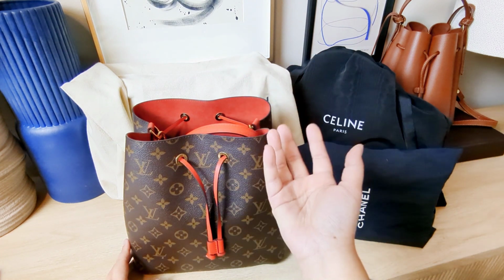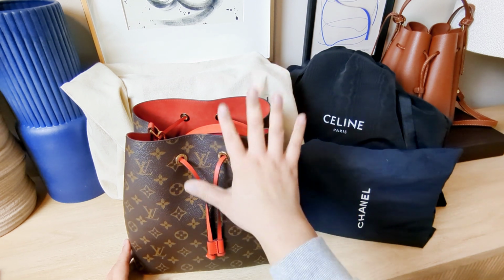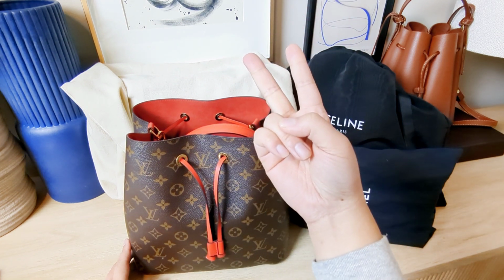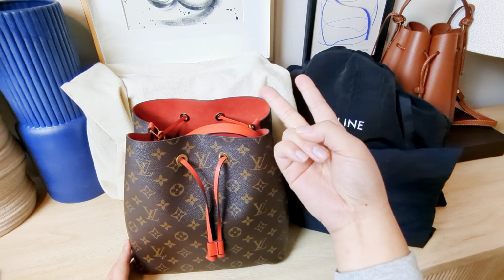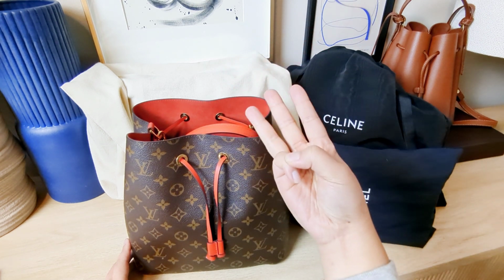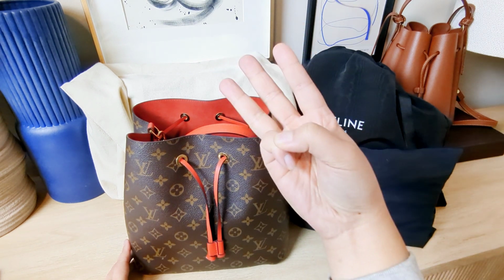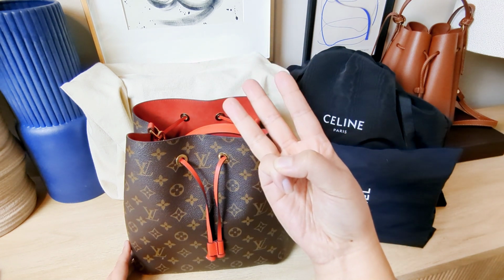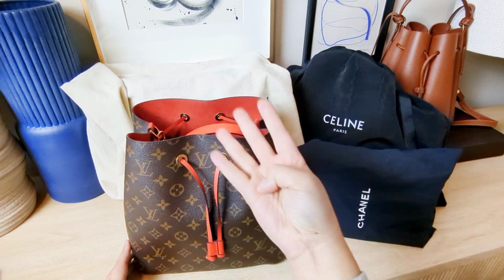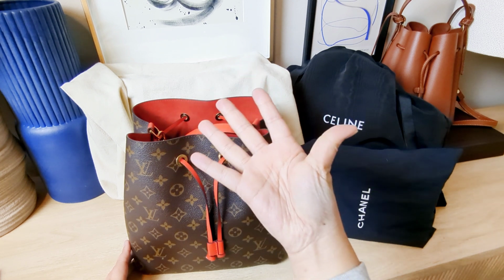The 5 categories that were covered: what is your number 1 everyday bag, which I already have out in front of me, so no surprises there. Number 2 is your work bag. What is your go-to work bag when you head to work or maybe travel for work? Number 3 is your rainy day bag. What is something hardy that you aren't afraid of getting wet or a little bit muddy if it happens to splash up on you, right? Number 4 is your travel slash fun bag. And lastly, what is your date night bag that you gravitate towards all the time?